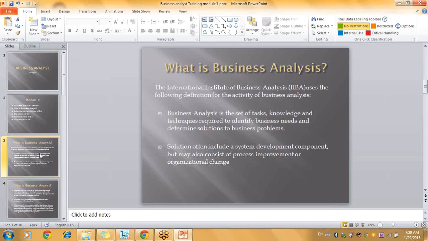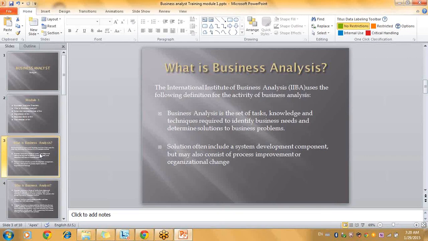As per the International Institute of Business Analysis, whatever tasks and concepts we follow, we get from IIBA. If you are looking from a business analyst perspective, it is the ultimate institute which we follow.